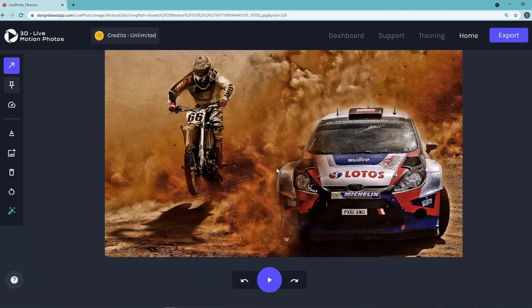Then what you can do now is convert this into an animated element. How you do this is you click the draw icon and then you can draw different elements within the picture. For example, I can choose the points within the animation, and I can choose the element that I want to exclude from the animation. Then I draw this element. So basically the bike is something that I'm going to make static, right? I'm not going to animate the bike. I'm only going to animate the smoke around the object. Does that make sense? So this is what we do.